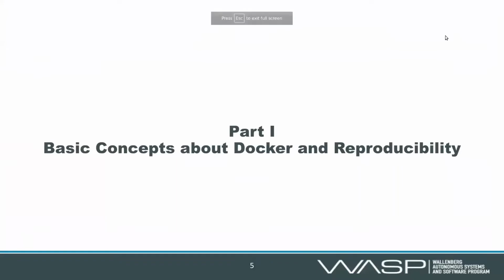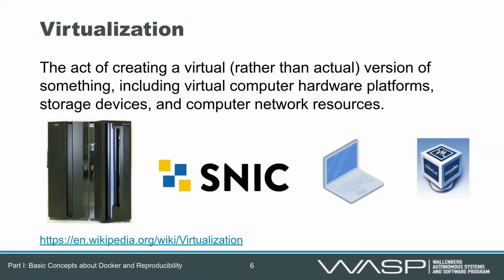And let's continue. Part one is about the basic concepts of Docker and reproducibility. I think first of all, I can give you a brief introduction to Docker and to virtualization, because Docker is a concrete product, a sort of technique, which is based on virtualization. It provides you this virtualized environment, and you can install dependencies and run your software there, to improve reproducibility. So overall, what is virtualization? I think this concept was brought in many years ago with the development of our computing infrastructures. It is the act of creating a virtual version of something, right?